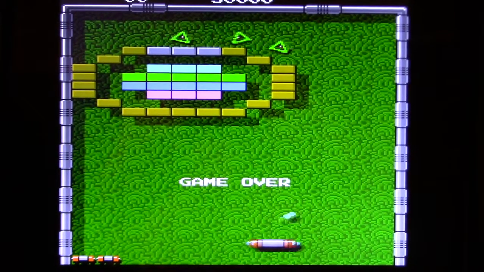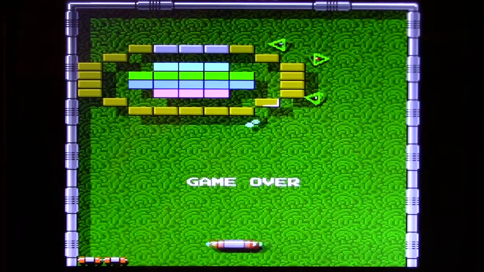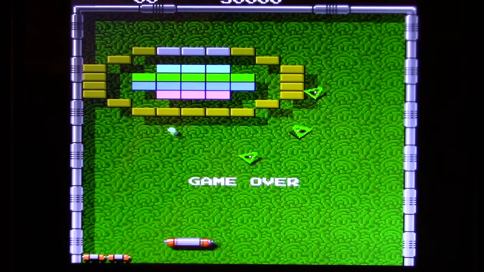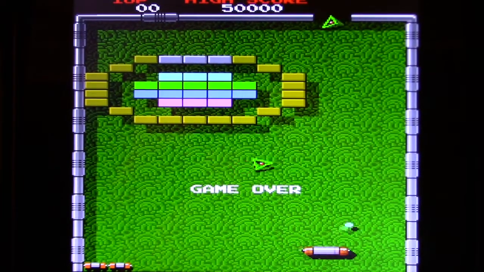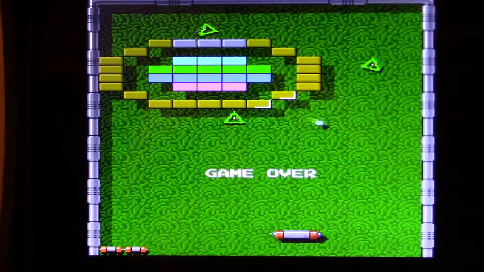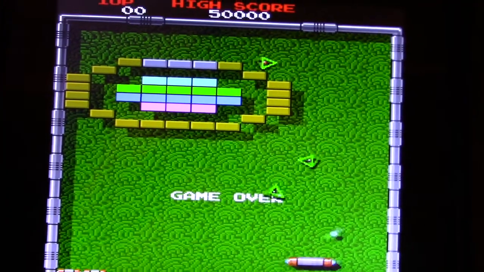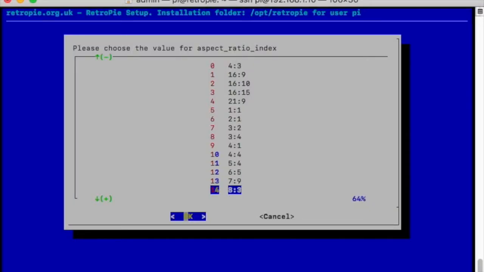So the way we change it, here's option one, is we just go back into our config edit where we set it to 4x3 or 5x4. Instead of that, we're going to come down close to the bottom where it says core. If we set this as core, it's going to use whatever aspect ratio that game uses.